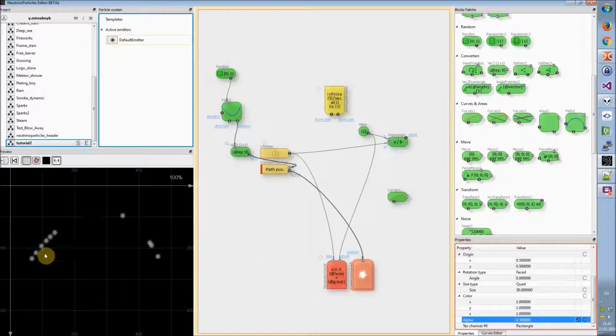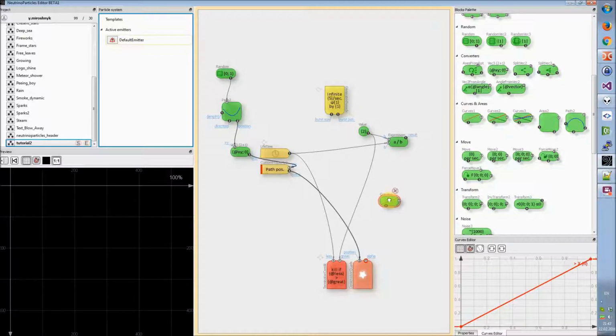But we need to control the alpha while the particle lives. So we will take out or move the alpha value to the connector on the constructor, and then connect the curves block to the alpha.